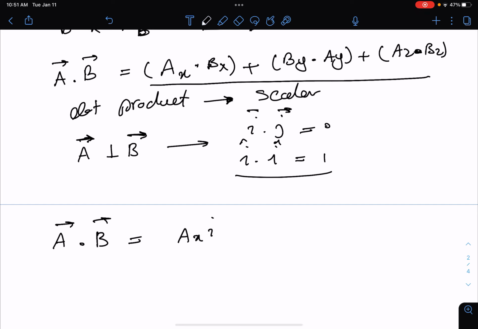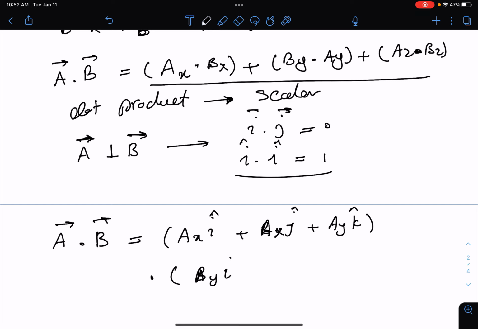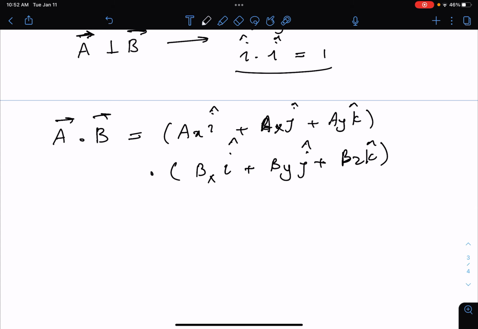We have axi plus ayj plus azk multiplied by bxi plus byj plus bzk, right? When you're dealing with vectors, a lot of components is going to get confusing. If you were to perform these multiplications like a scalar multiplication, how would you do it? Just multiply this by this part first, right?